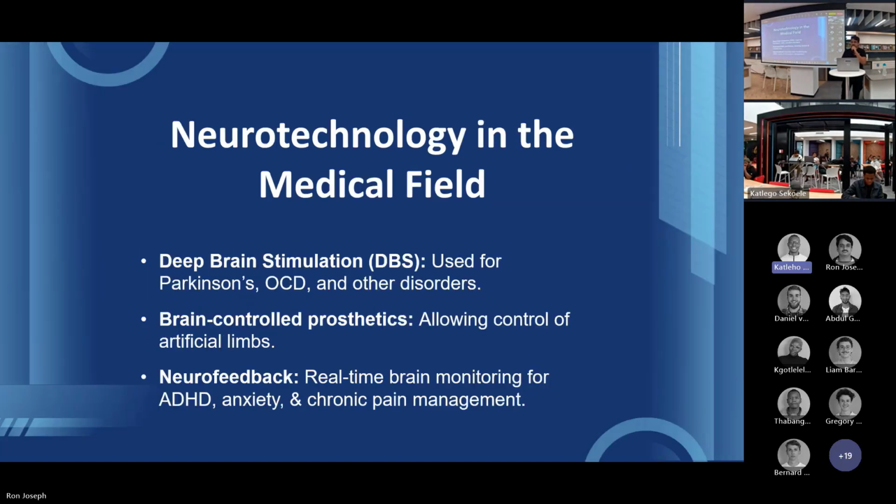Now, neurotech has a well-established role in the medical field, where most of the groundbreaking research and practical applications have mainly been developed. Deep brain stimulation, as mentioned earlier, is able to be used in the treatment of Parkinson's and OCD by sending electrical impulses to targeted brain regions. Advanced brain-controlled prosthetics allow amputees to control artificial limbs through their thoughts. Advancements in medical neurotech underscore how precise and effective existing methods have become. This also sets the stage for broader applications beyond the clinical environment.